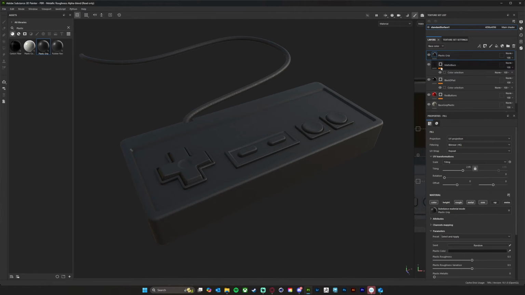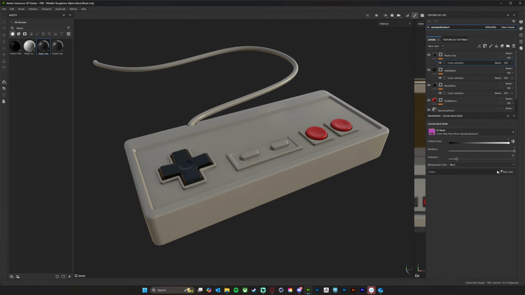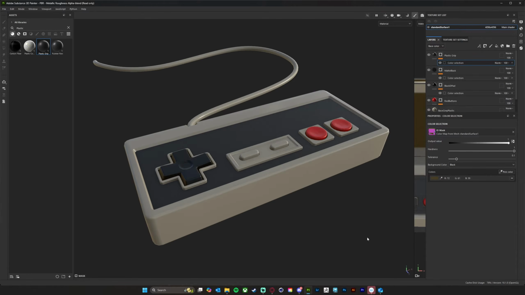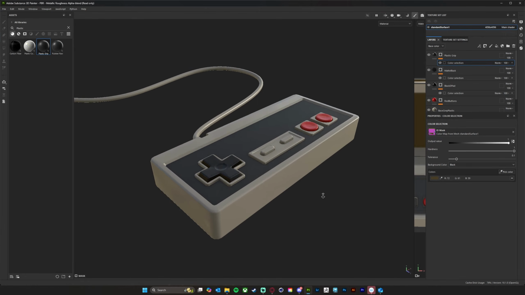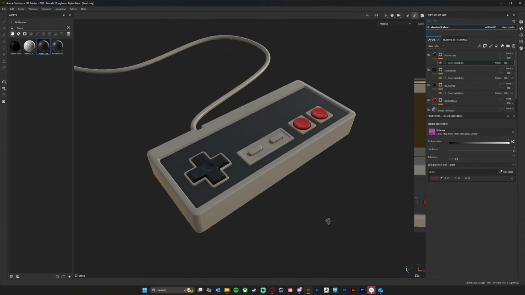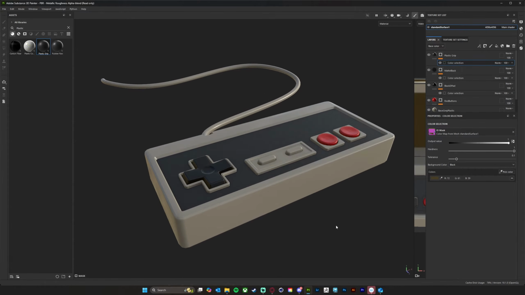And then once again, I'm just going to mask that with a color selection. So click add mask with color selection. And then I'm just going to add this to this area here. Right. So now it's really starting to look like our controller. Really cool.